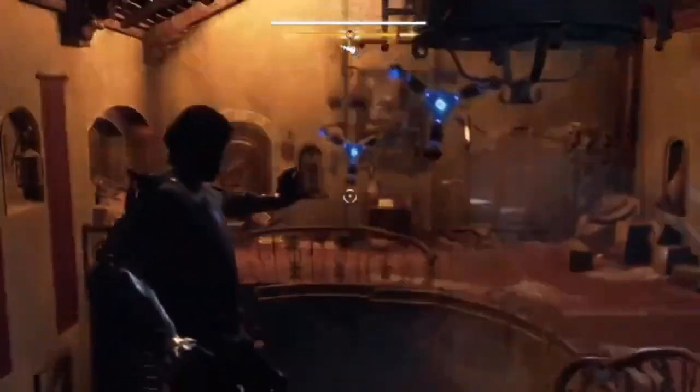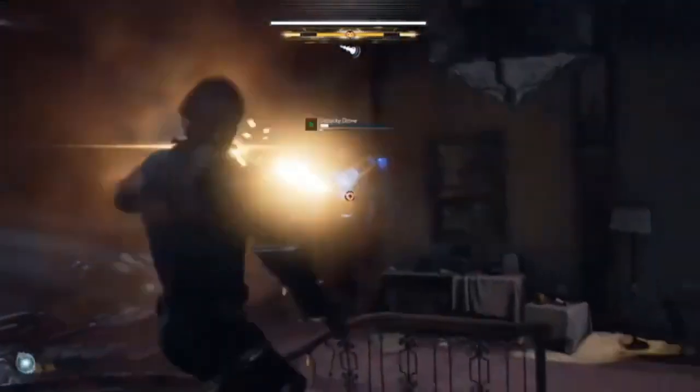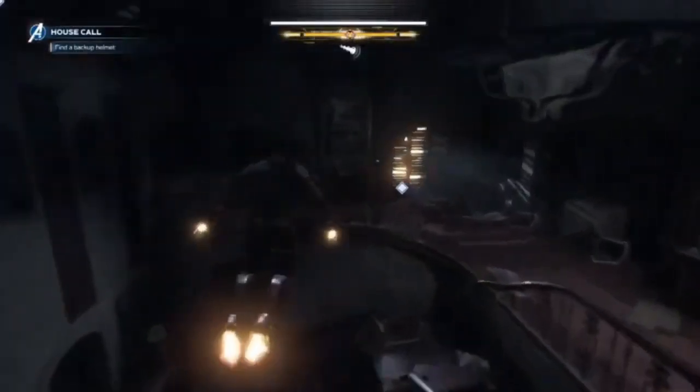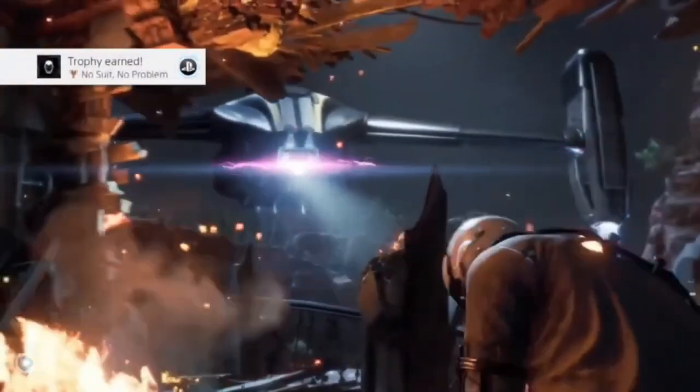Oh, I gotta destroy the drones before I do anything else. Find a backup helmet. So where are we going? Okay, it's got to be around here somewhere. Oh, there's the helmet. Good thing I don't have neighbors. I'd be so pissed off right now. That is so cool how we have to put our suit together.